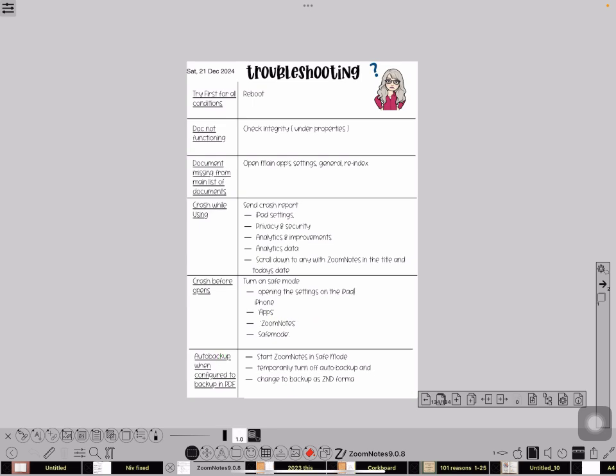Then the next thing is auto backup. If you have it set to PDF, sometimes the document is so big that it uses up all the resources, like the RAM, what your PC needs to run or your iPad needs to run that big document, and it'll crash then. So here's the things that you can do to fix that. That's available to you, and you can do whatever you want to. This helped me to see it.